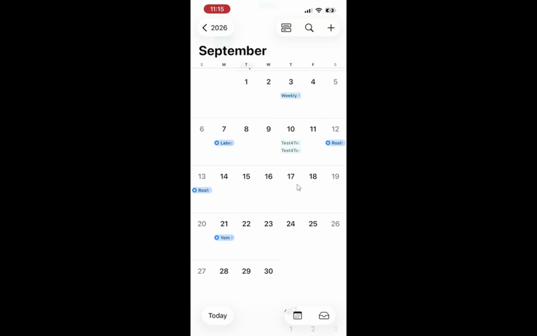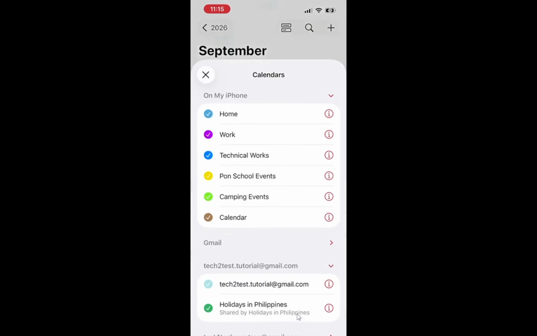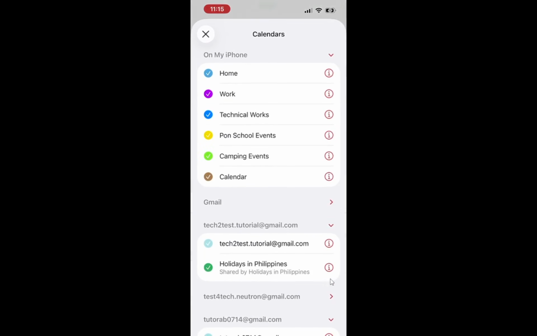Next, tap on the Calendars button located at the bottom of the screen. This action reveals a list of all the calendars you have added to your account, such as work, personal, or shared calendars. It is important to take a moment to review your calendars. Each calendar can have a different color assigned to it, which will affect how events appear on the widget. By tapping on this button, you open up the ability to change those colors to better organize your schedule visually.